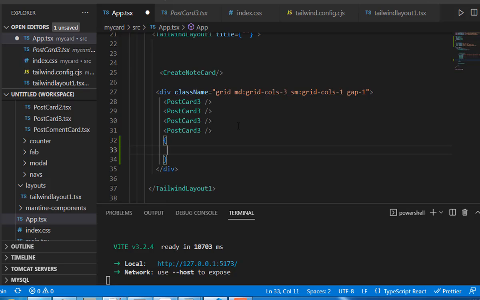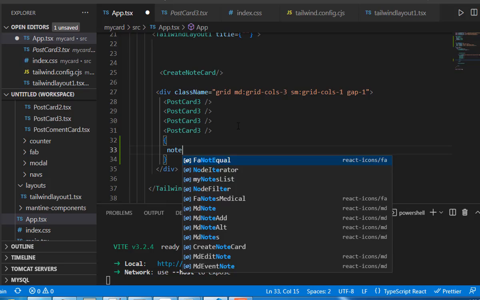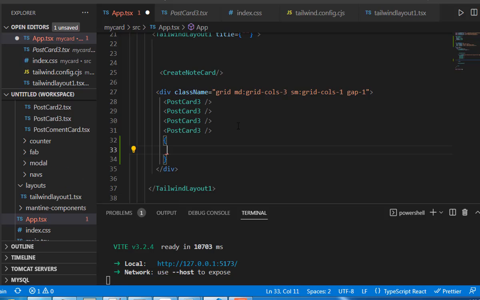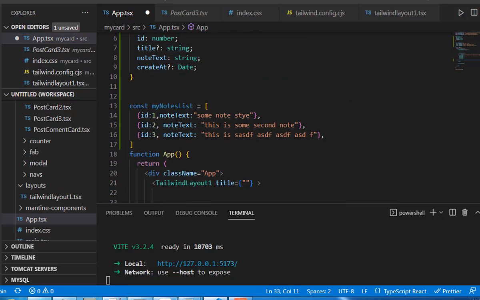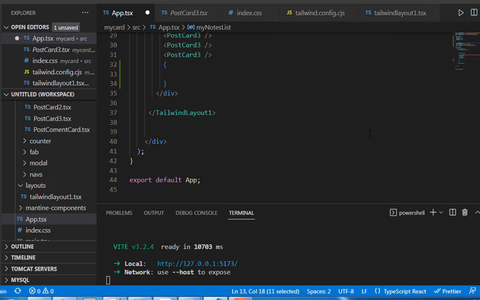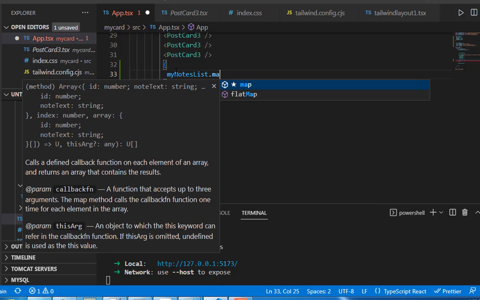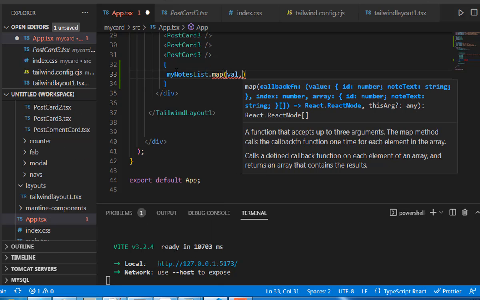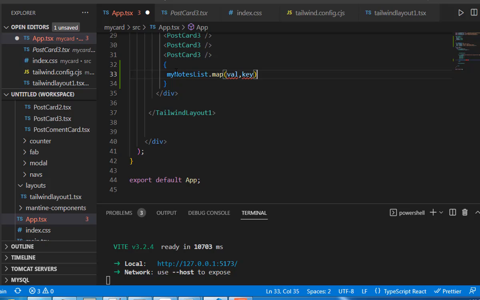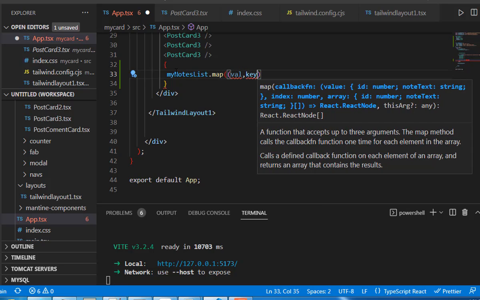After that, let's create the nodes, my nodes list, this one, my nodes list dot map, and first of all is val and the key, and after that let's render that into a function.